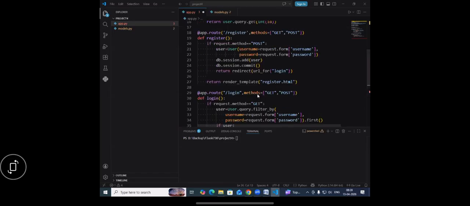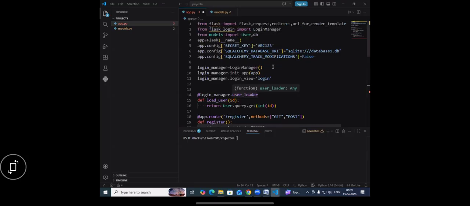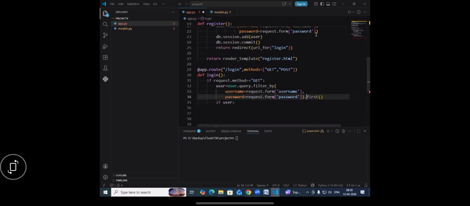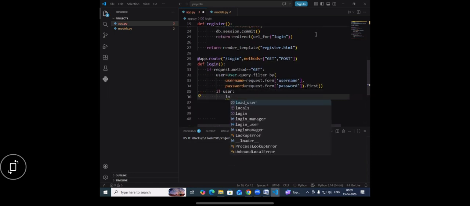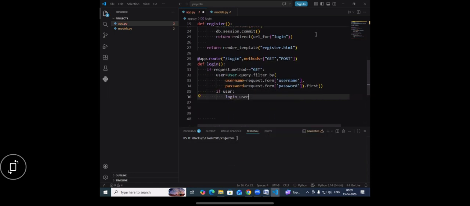Flask-Login provides one function called login_user, an inbuilt function. If the user exists, I call login_user by giving the user details. Every user is identified with the username.